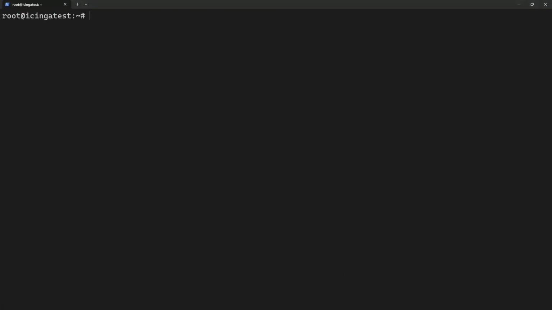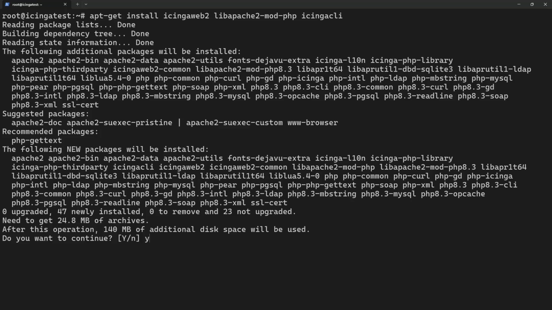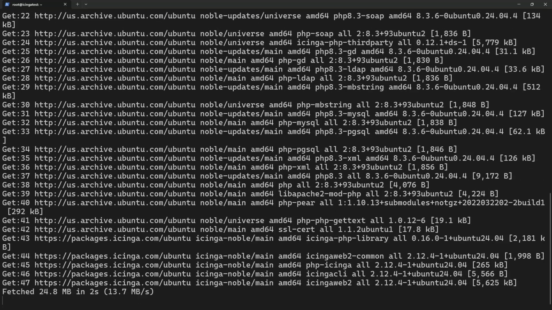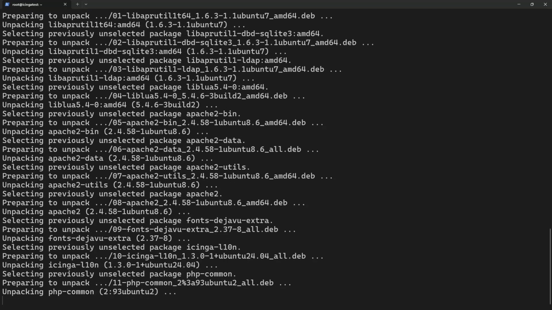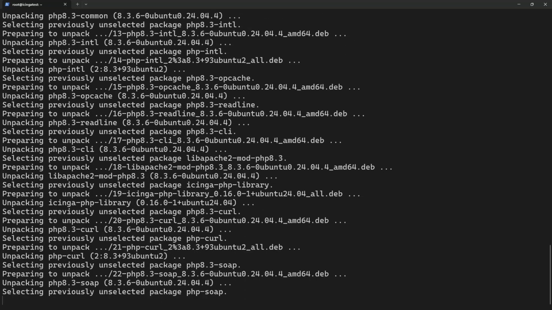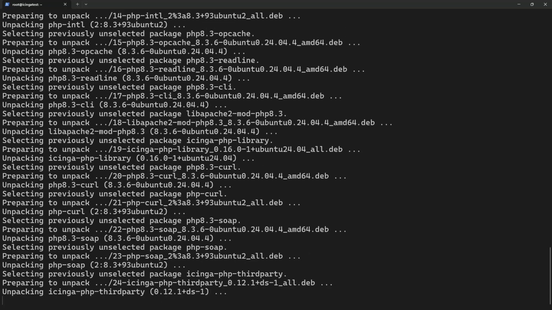All right, next up, we're going to be doing the Icinga Web 2 install. So pretty much a lot of the same stuff. Don't need that, don't need that. We're going to grab this. So we're just going to add some stuff, packages basically, related specifically to Icinga Web. And then we will install the web server. It's going to use Nginx.